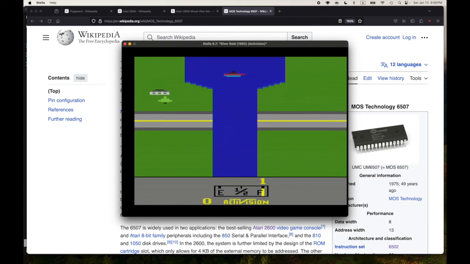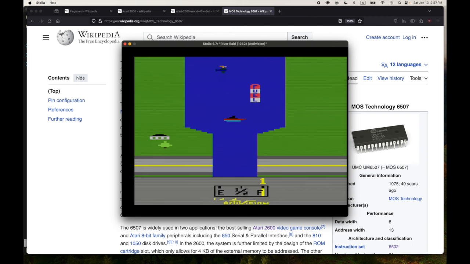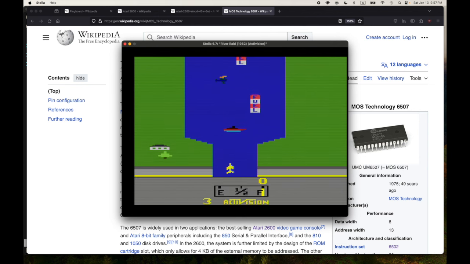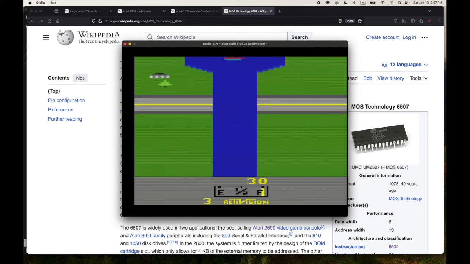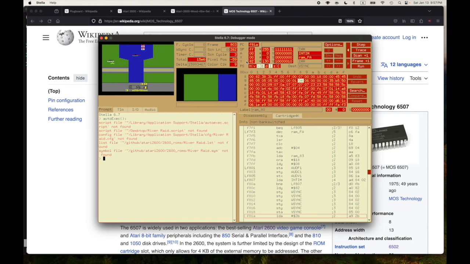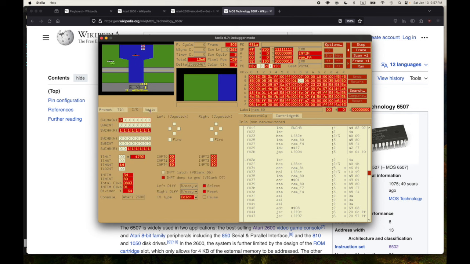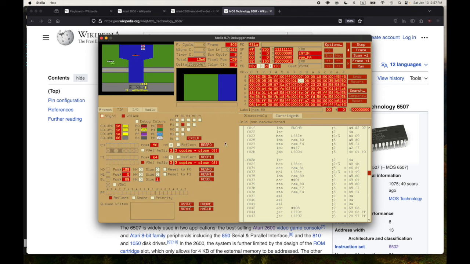Let's look at a game called River Raid, which was one of the better games for sure. I'll start it, and, well, I immediately crash, but let's go to the debugger, and we can see the entire state of the machine. There you go. That's the full 128 bytes of RAM. You can see the registers for the CPU and the 6507 or 6502 assembly. You can see the state of all of the hardware registers and hardware settings and the input-output registers and so forth. This is the whole system. You can easily fit this into your head.